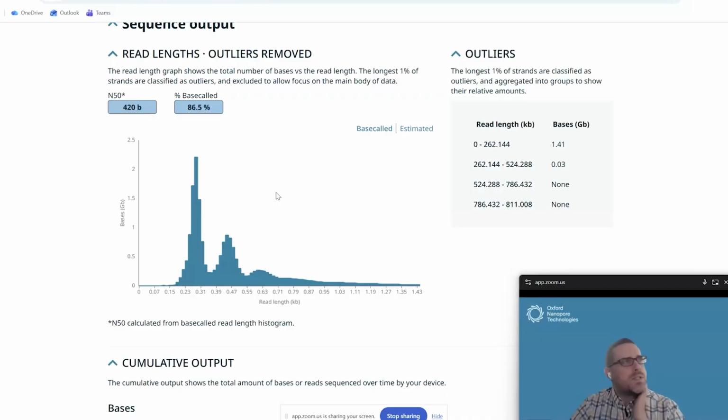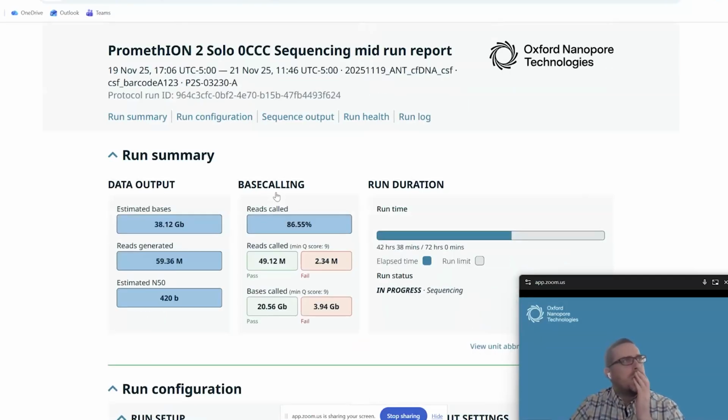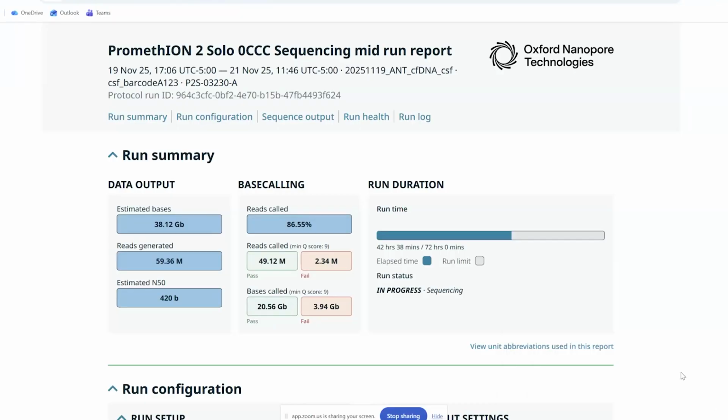I don't know, if you go back up to the top, the total amount of data produced so far, 38 gigabases. Yeah, I mean, if your library is cell-free DNA and it's not producing as much read data as whole genome sequencing, then it might be fine for keeping up with that for SUP. If the software falls behind, it usually just starts packaging the POD5s as being skipped. So if you start seeing skipped folders, you're overtaxing your system.